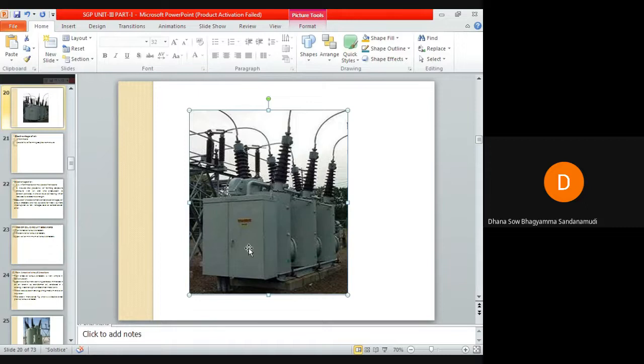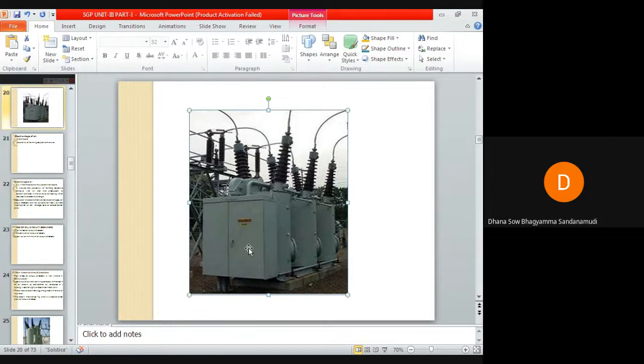Okay, so in oil circuit breakers, the contacts are surrounded by mineral oil. When the circuit breaker contacts open, an arc is struck between the contacts, and this arc comes in contact with the oil and decomposes it. The gases evolved due to the decomposition of the oil prevent restriking of the arc after the current reaches the zero point of the cycle.